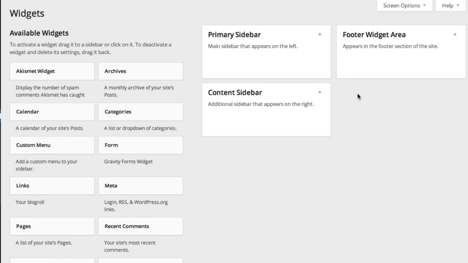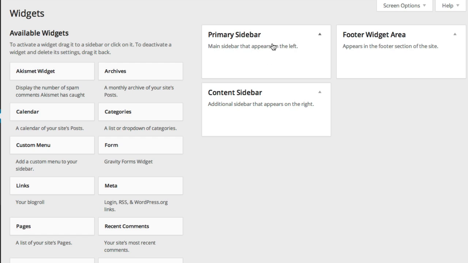Over on the right, you've got a list of widget locations. These are the places in your theme that support widgets. And these widget locations will vary from theme to theme, so it really depends on what theme you're using. To figure out where the widget area is, usually there's a description below the title of the widget area that should be self-explanatory. It isn't always self-explanatory. Some theme designers do a better job of explaining this than others. You may need to do a little bit of experimentation with your widget areas to figure out exactly where each widget location is on your theme.